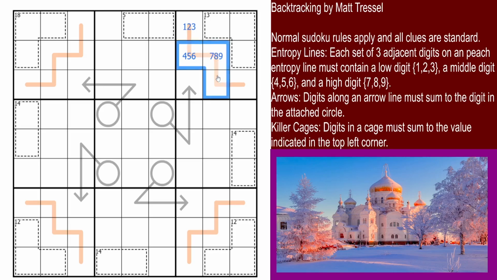Because these 3 should have one low digit. Now this is the middle digit, this is the high digit, so this should now be the low digit. And look, the low digit is now repeating, the group is repeating. Now what should this be? Because these 3 must have a middle digit. This is high, this is low, so this means the middle digit, and the middle digit is also repeated. So basically what does that mean? That the group repeats, or entropy repeats, after every 2 digits on this line.